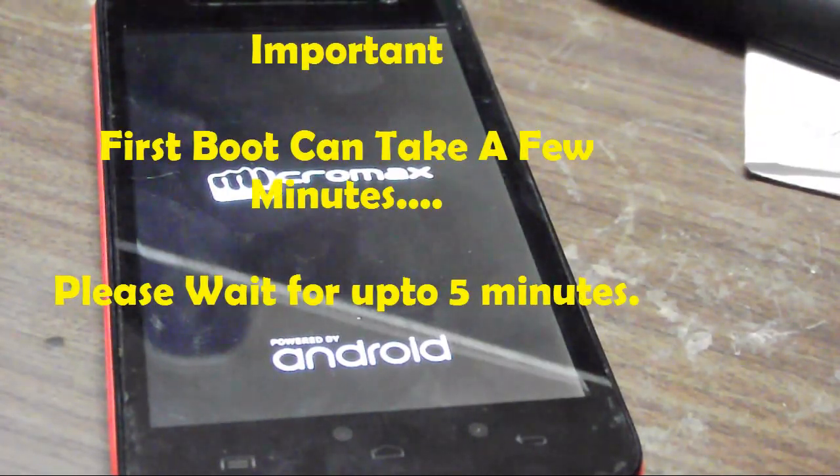Now let's check out the phone. How does it boot up? Once you have flashed the ROM using SP Flash Tool, all you need to do is insert the battery into the phone, replace your back panel so that you can easily access the power button, and turn the phone on and wait for the Lollipop to boot the first time. Pausing this video and waiting for the booting.